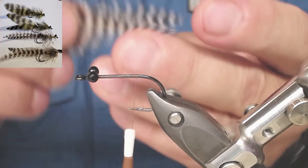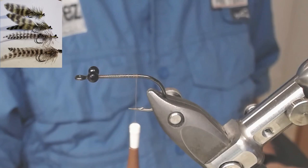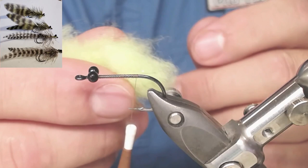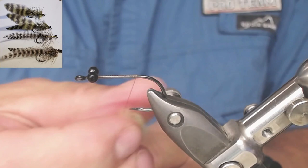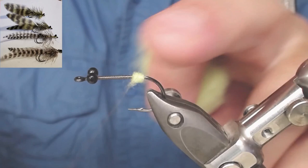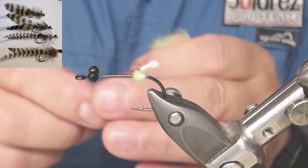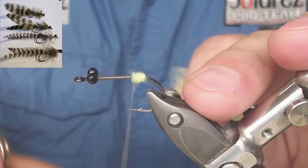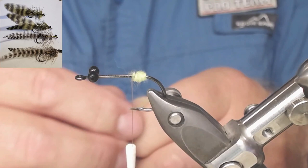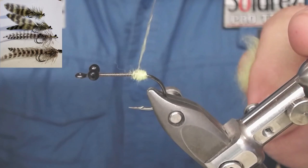But that comes afterwards. First, I gotta dub a little ball of dubbing. I'm gonna tell you why. Here's the dubbing, chartreuse, for a little hot spot. Place something on the thread. And try to make a little dubbing ball. Like this. The dubbing ball is there to not foul the feathers on the hook.